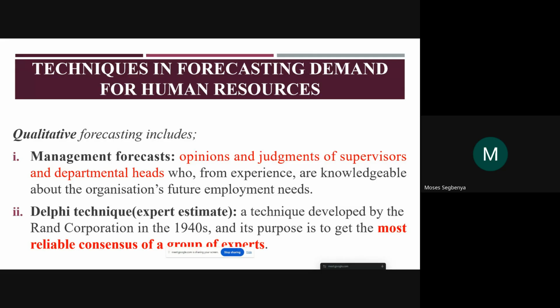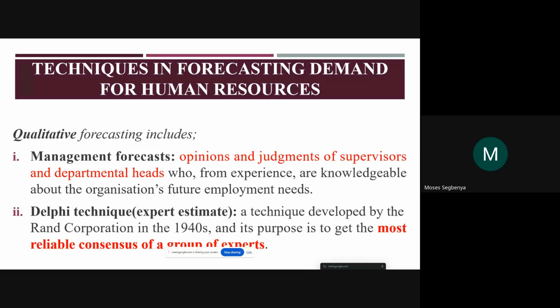Then another qualitative measure you can use is what we call the Delphi technique, expert estimates. This is a situation where experts can give you a consensus. You know, experts can differ on certain issues. When you put issues before experts and they differ, then it means that it's not worth pursuing. But if experts 1, 2, 3 agree on a particular thing, then it means it is well grounded. It means they all agree that you can use that.